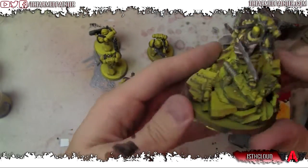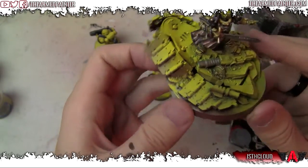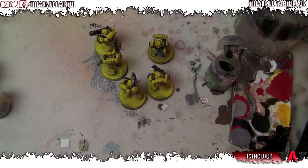Yeah, he's looking slick, dude. I like him. It's a good looking model. Popping him in and out of the base is a feat, but he definitely looks pretty badass. Let's see, you got a few other guys laying here.